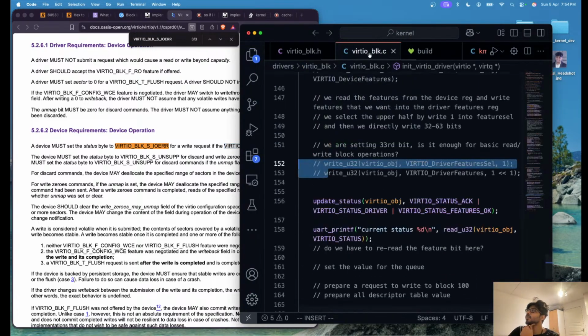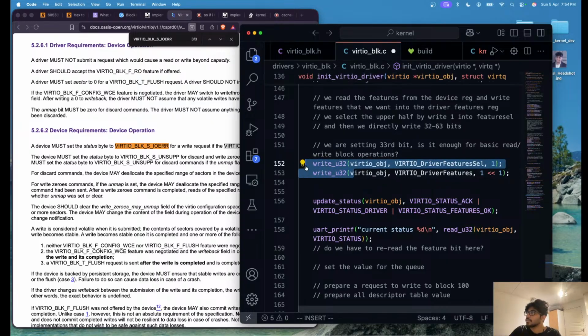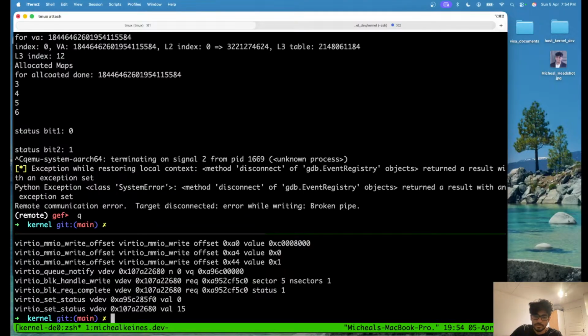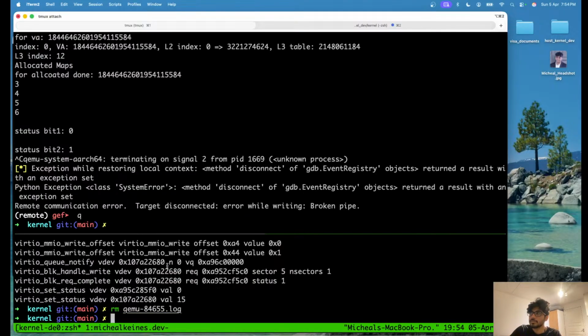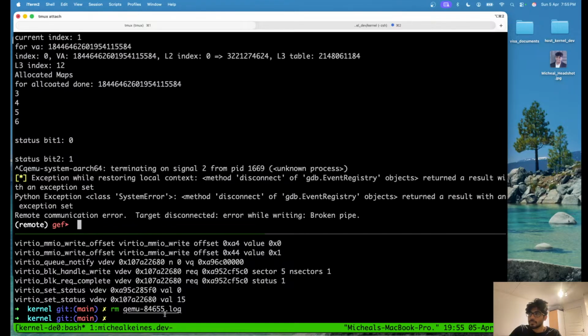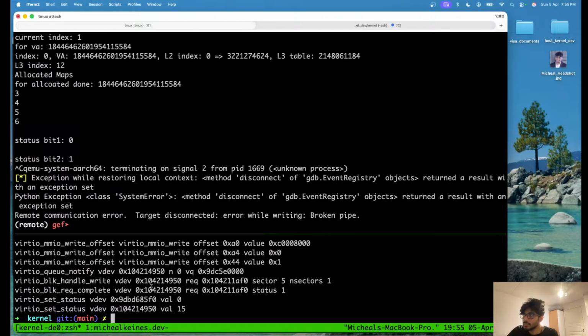I only have one feature enabled. Okay, let's enable this feature. And this status is still 1.